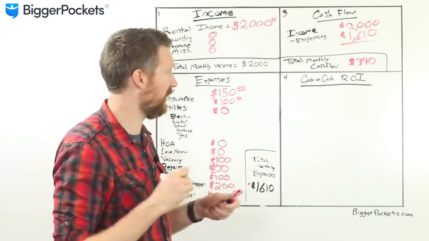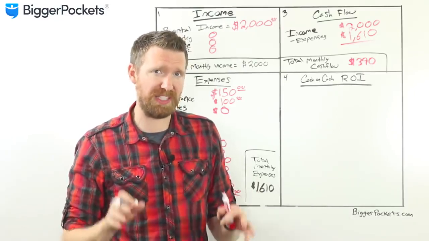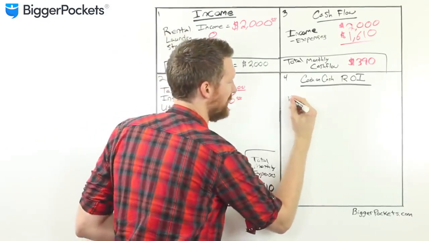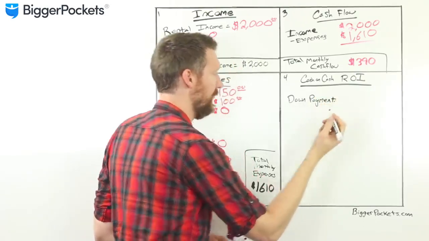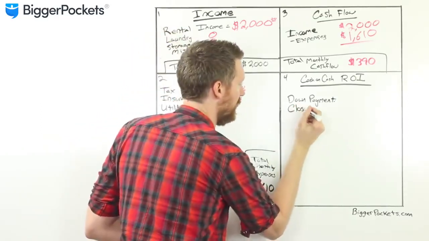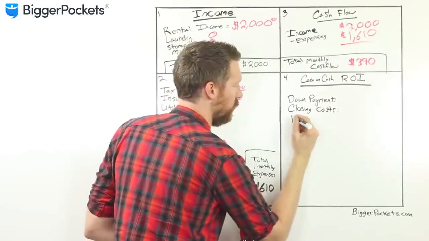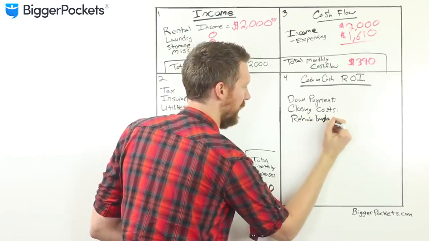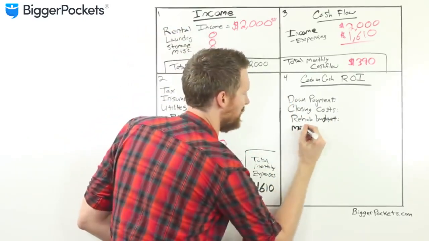Now that's a pretty easy thing to figure out, but we have to first determine how much money we put into a deal. That's the first thing we do when we want to look at return. We want to know how much money we put into it. So to do that, we're going to need to add up all the money we put into this. So we're going to start with our down payment. And what else would we have to pay when we buy a property? We have to maybe do closing costs. What else? Maybe repair money or rehab budget. So we've got a down payment, closing costs, repairs, and maybe just miscellaneous. I'll just add miscellaneous other.